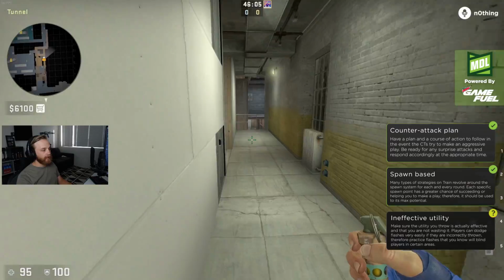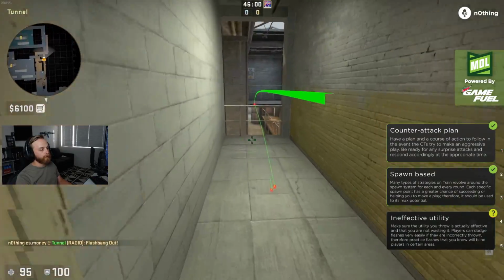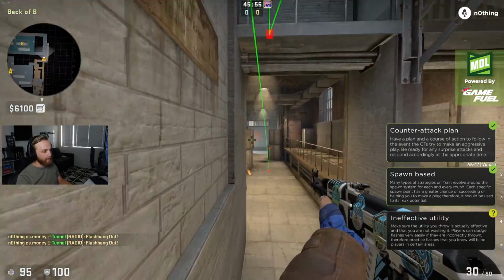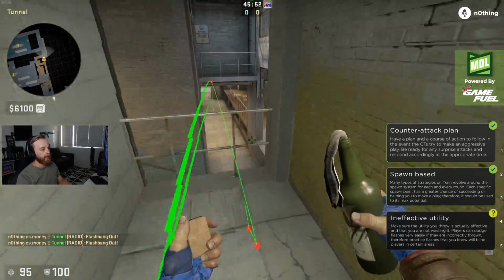While you're running, stay to the left the whole time. Throw a flash maybe off that box. Low off the box like that, and just jump to the left, let it pop, and then come out. And even then, I might just try to take this route and peek this. If you have teammates behind you, they're going to be going wide anyways.